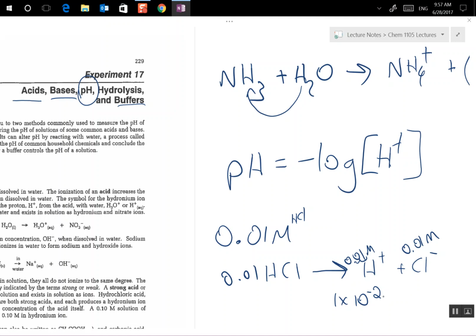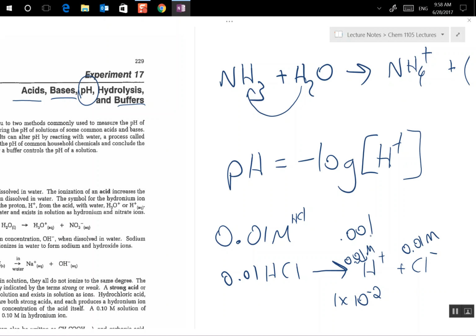What would be the pH of this HCl solution right here that we did today? The pH would be 1. What would be the pH of a 0.001 solution? 3. The pH would be 3 of that HCl solution. So if it is a strong acid, I can easily identify the H plus ion concentration because it will be equal to the strength of the acid.